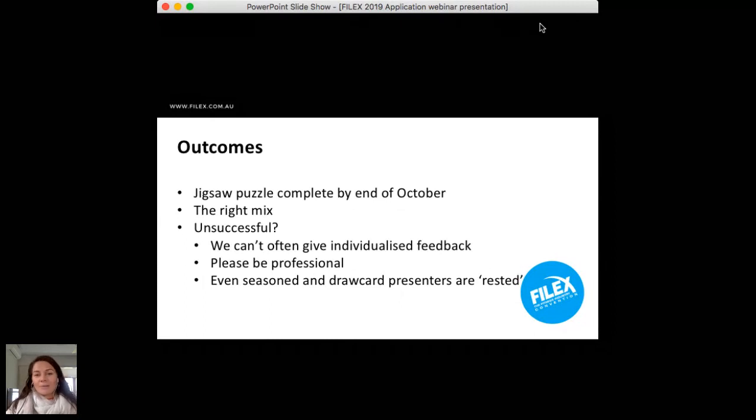No one in the programming team likes to be attacked. So if we know that you've taken the outcome on board and been professional, we remember that kind of stuff, and we want to work with great people who are doing great things. So we'll look for opportunities for ways that we can do that in future, as opposed to if we get an email coming back attacking us or accusing us of nepotism or cronyism or whatever it might be. We remember those things too. So do try to handle it professionally, and feel free to reach out if you have specific questions.